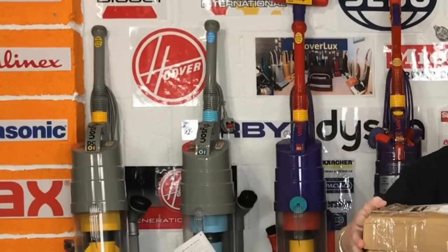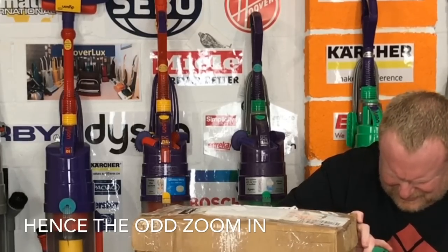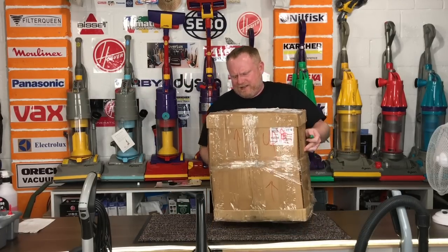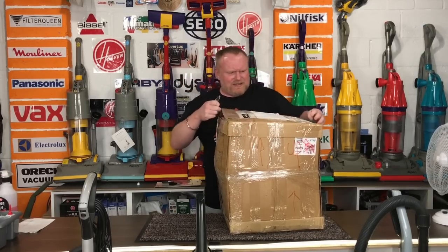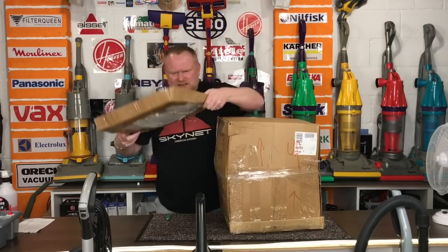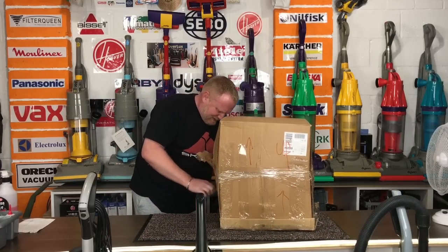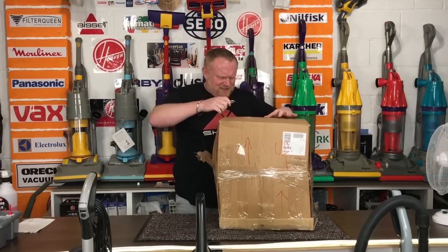Let's take off some of this packaging. It's like peeling an onion. Two pieces of cardboard removed. Next, let's try this. Okay, this appears to be some sort of lid. Let's take that off. Ooh, there's a bit of colour. I can see a bit of colour on one of the machines. Right. This way up. Okay.